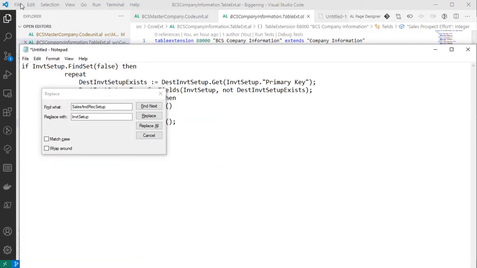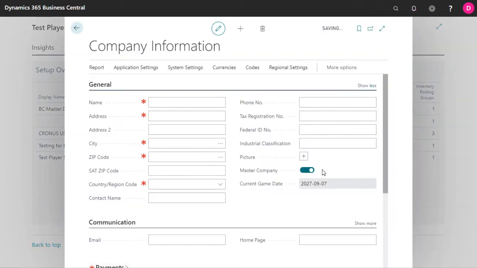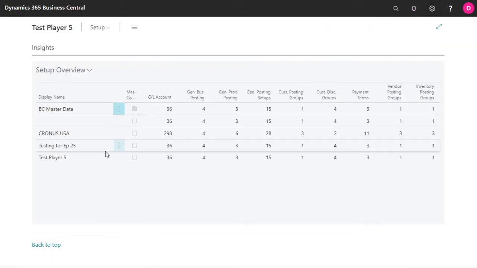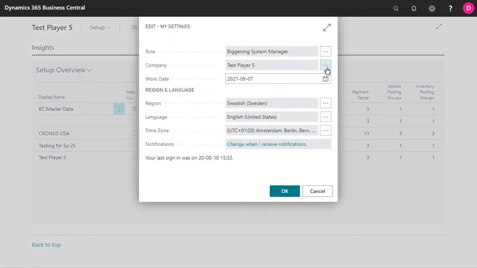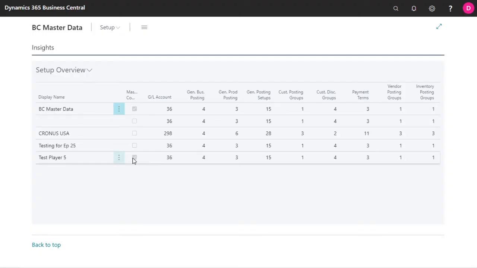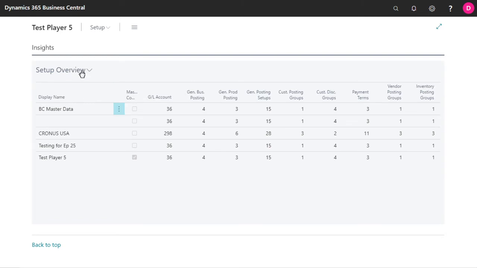And then the only thing we have to do to make this work, because for now we have that field editable. Player company 5 is now a master company. We'll pop over to master data. Whoop, we see that's checked. We'll uncheck it for this company. And now we'll head back to data 5. We'll select this BC master data row here so that we're on it, and we'll do copy to.